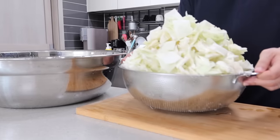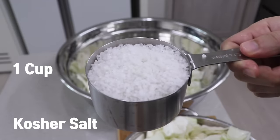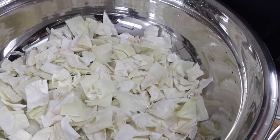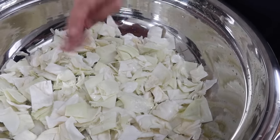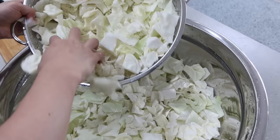Now we're gonna salt the cabbage. Put cabbage on the bottom of a large mixing bowl and sprinkle a cup of kosher salt on it. I said a cup of kosher salt, but it doesn't mean pouring it all at once. We're gonna use this for the whole cabbage. So please layer the cabbage and sprinkle the salt and repeat the process.